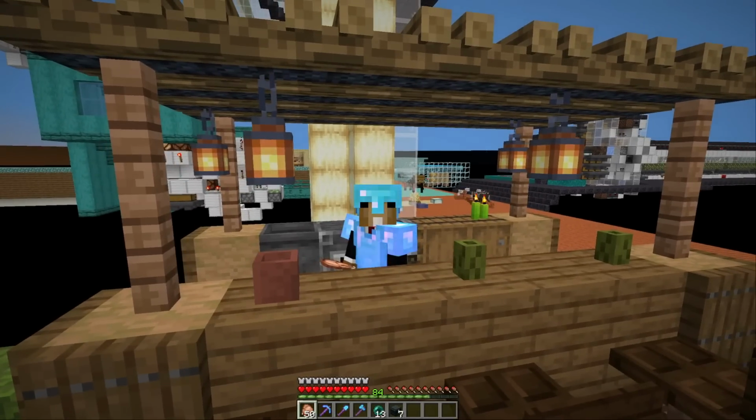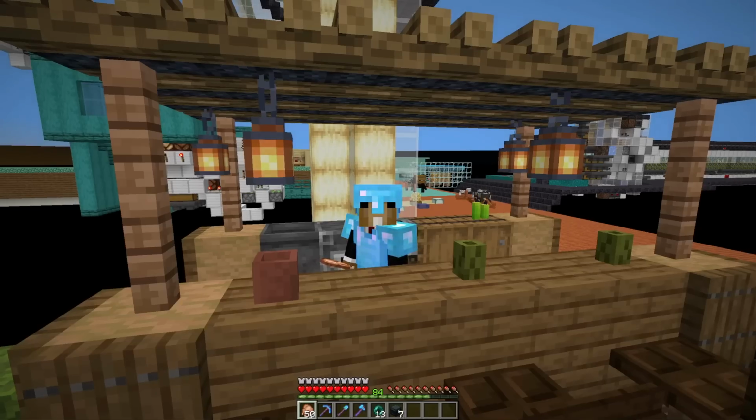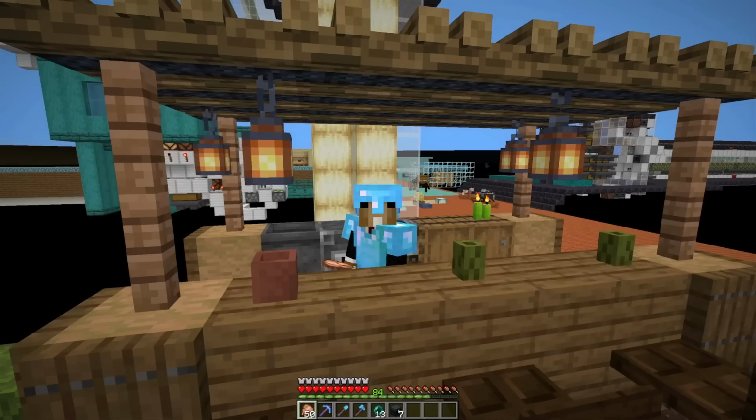So the plan for today is to finish the dye farms. Last episode we made the cocoa bean farm for brown dye. I want to start today with the cactus farm so we can also make green dye. And then later in the episode, you know, the two tall flower farm for yellow and red and orange and so on. And a small flower farm for cornflowers so we can also get some blue dye.